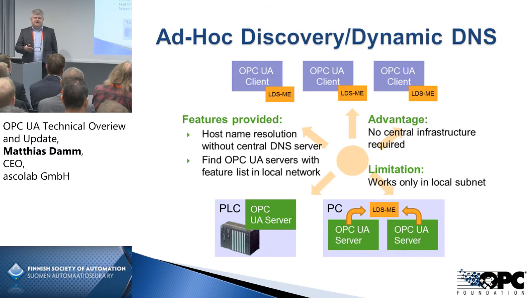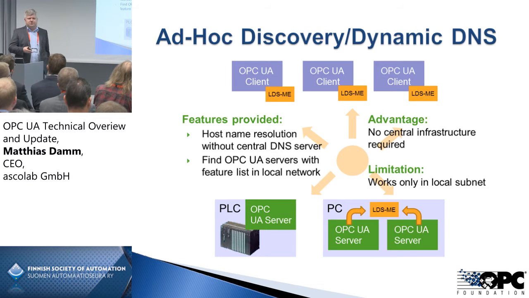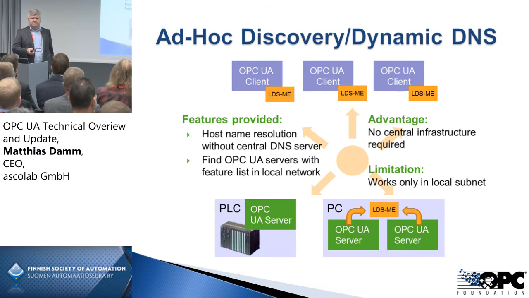The idea is that OPC UA applications, OPC UA servers announce themselves in the network using MDNS, so it's a service discovery, but MDNS also supports name resolution if you don't have a DNS server installed. So it's a decentralized approach for name resolution and service discovery that is a standard feature in Linux-based installations, and Apple Bonjour is also using MDNS, and so we use that.